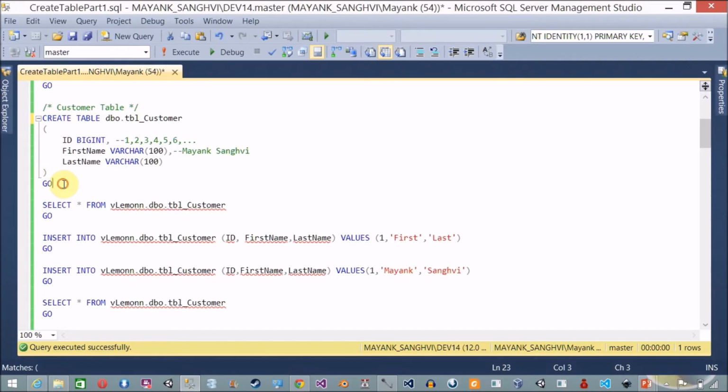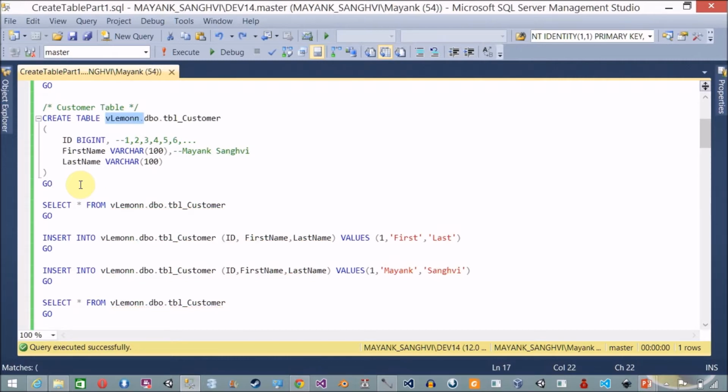But this is not a good practice for writing a query. Inside your query, you have to always provide a fully qualified name to avoid such mistakes.